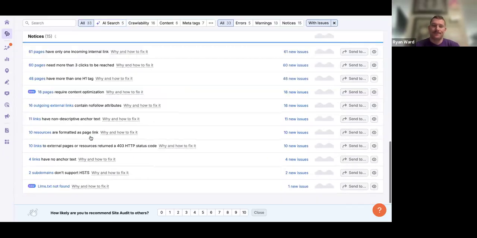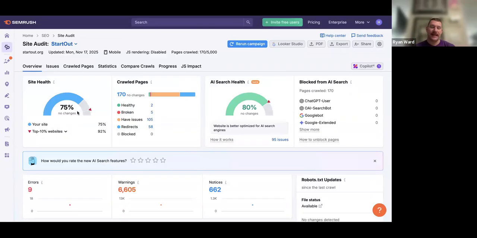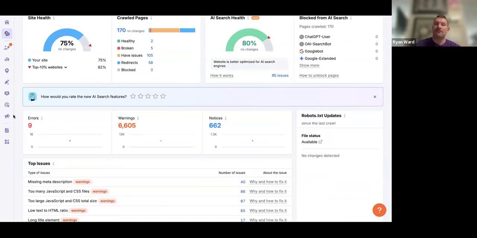So again, this is the first step when I'm conducting an SEO audit. I'm going to understand the site health of the website, understand what issues, errors, warnings, and notices there are, and figure out what needs to be addressed or fixed. As I walk through, I'd prioritize these items, review them, and address things depending on how important it is to your site performance, how much volume of issues there are, etc.